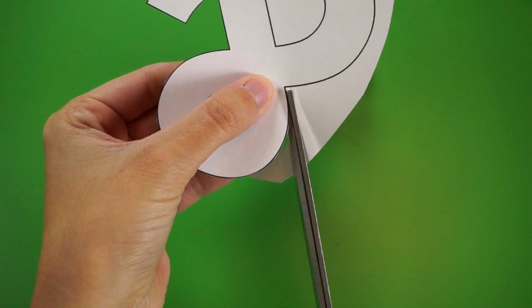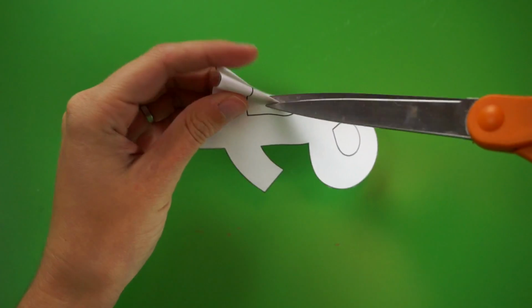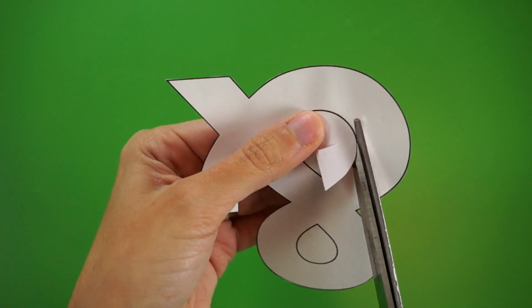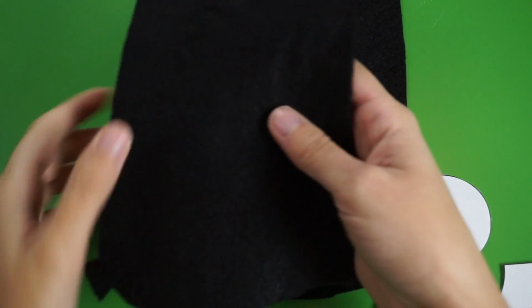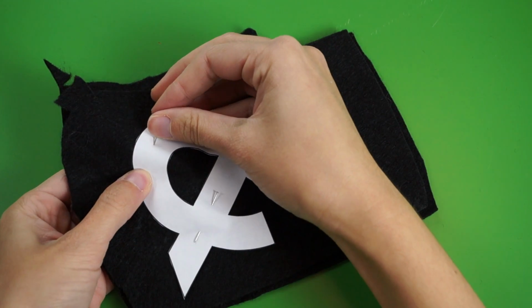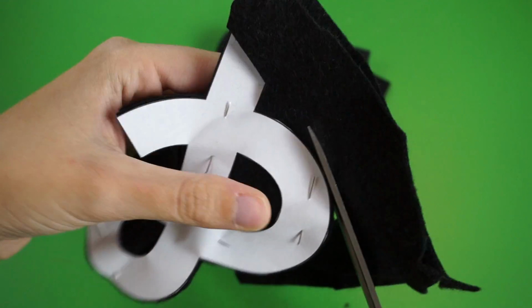To remove the holes in the middle of the ampersand, I lightly folded the paper so I could make a cut on that fold, and then I used that cut to remove the rest of the piece. Stack 2 layers of black felt, or really whatever color you'd like, and pin the paper template on top so you can cut out 2 identical ampersands.